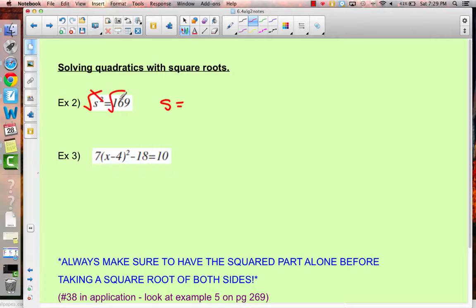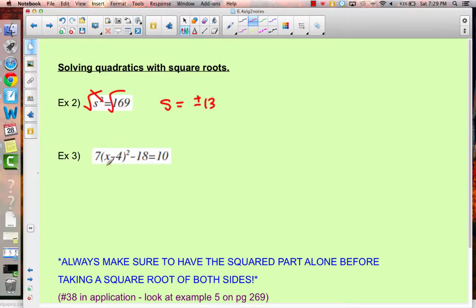There's 2 answers to this. All right, so it's going to be positive 13 and negative 13. And that's also important that you remember in this whole section from now on, that you're going to have 2 answers for a square root. I know before we've typically just gone with the positive answer, but now I want you to make sure you're writing plus or minus because that will be important later when we get into quadratic formula and imaginary answers and so forth. Alright, so s is going to be plus or minus 13.